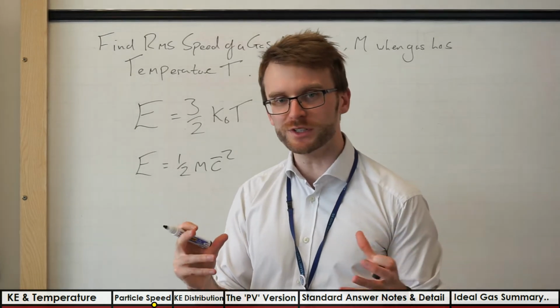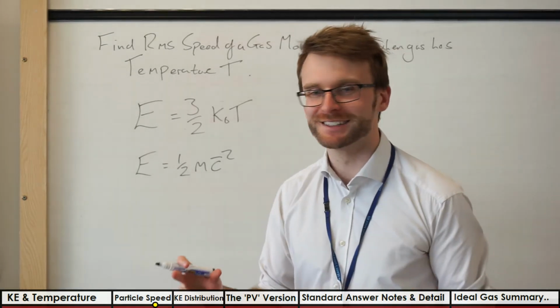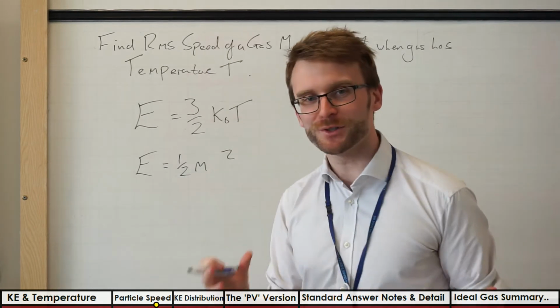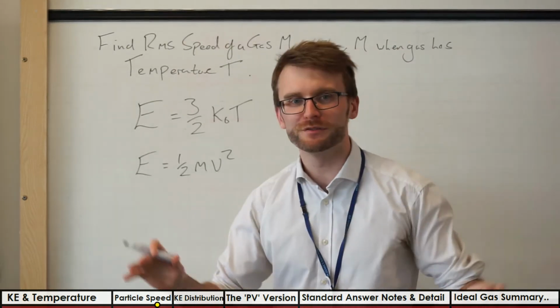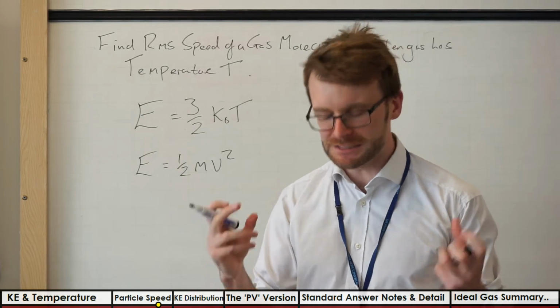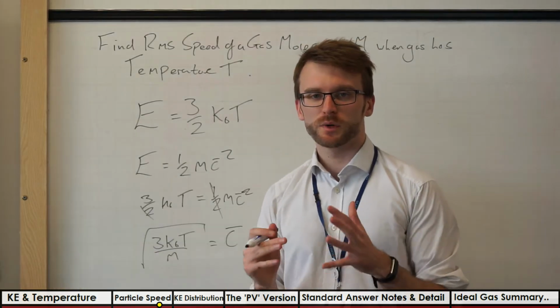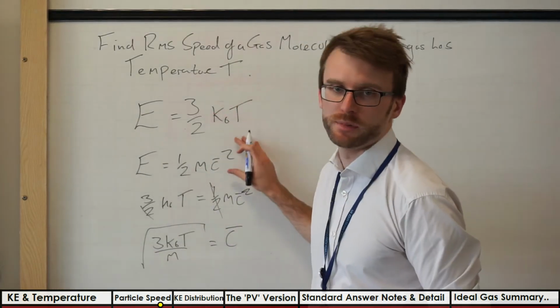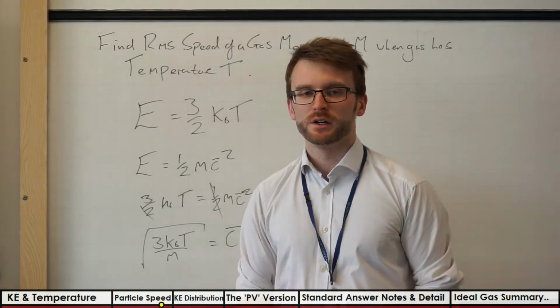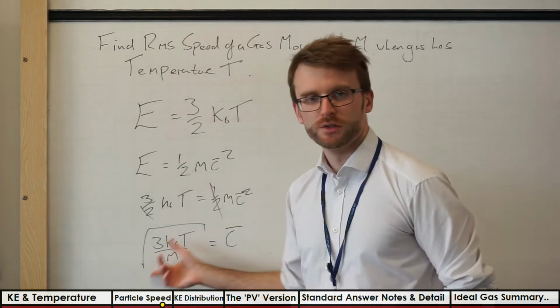I'm really annoyed with the c bar. It's just needless. If I called that c bar v, there would be no confusion, but for some reason they just put it in there. It really gets me going. It doesn't matter whether you want to evaluate it and plug it into a calculator and find c bar that way, or whether you want to rearrange it and put all the numbers in at once.